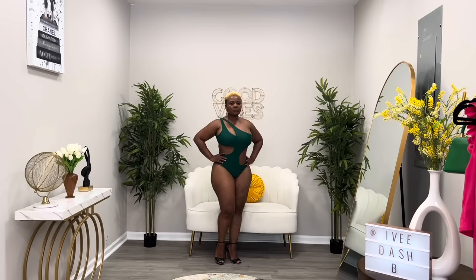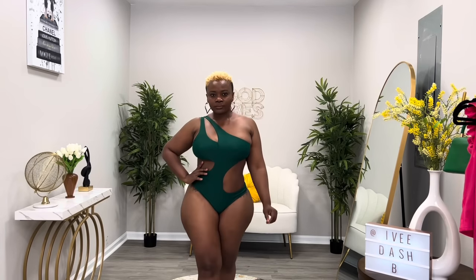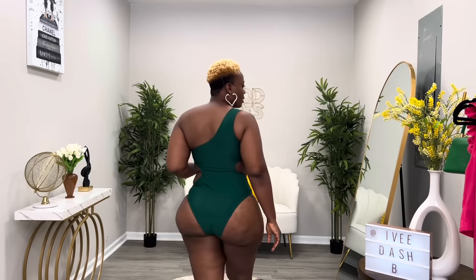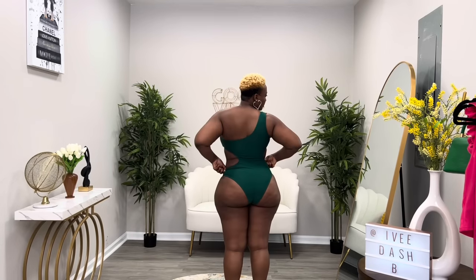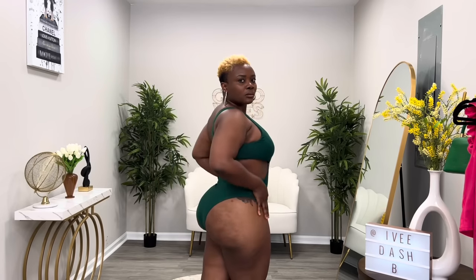This is a one piece, one hand, okay, with some cuts on the sides and in the front. Very, very nice. It has good enough coverage and very cute.